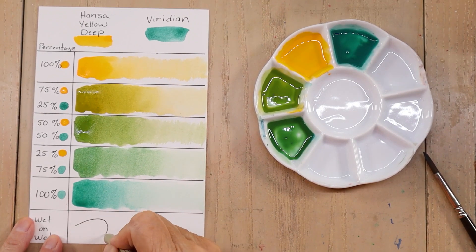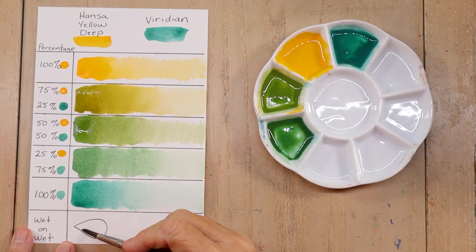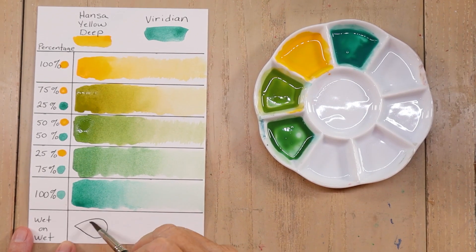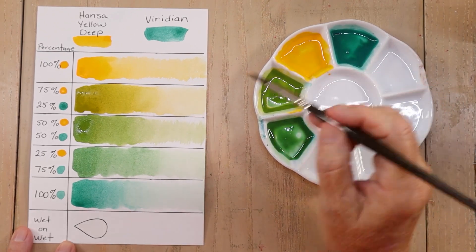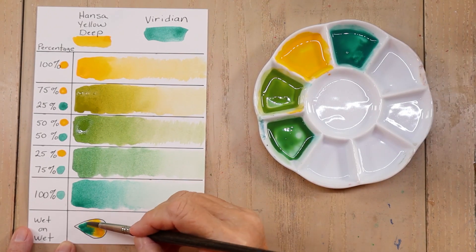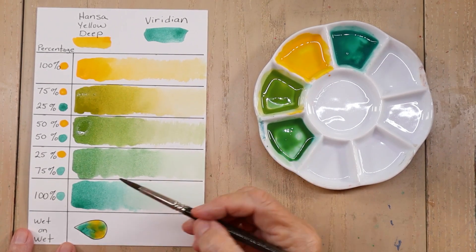So now we're going to play with it wet on wet. I'm just going to draw me a little teardrop, then take some water and fill in my teardrop with water — because this is the wet-on-wet technique, as you probably already know, but for newcomers that's what we're doing. I'm putting water on here and I can see the water standing up off the page. It's damp — it's going to move because there's enough water on there. If you don't have enough water, it doesn't move as easily. So I'm going to take my 100% yellow and dab it in there, then my 100% Viridian and dab it in there, and it's already starting to move around and mingle. I'm just going to coax the colors a little bit to kind of blend them and get new colors.